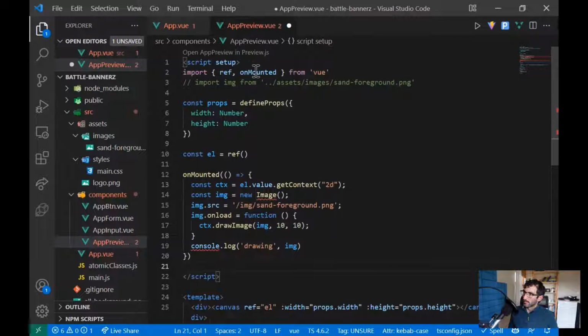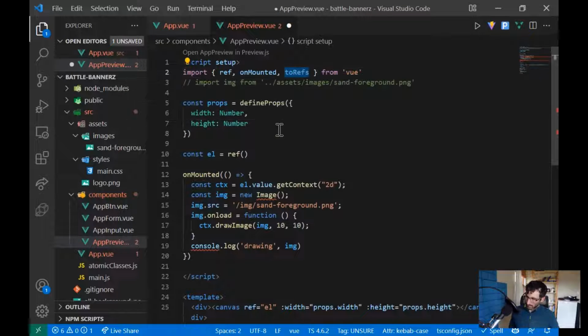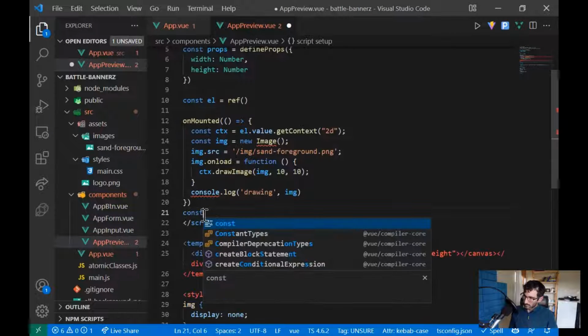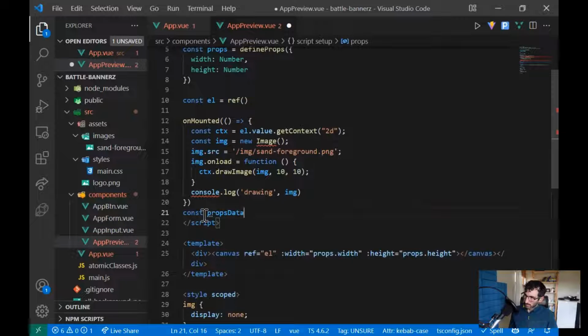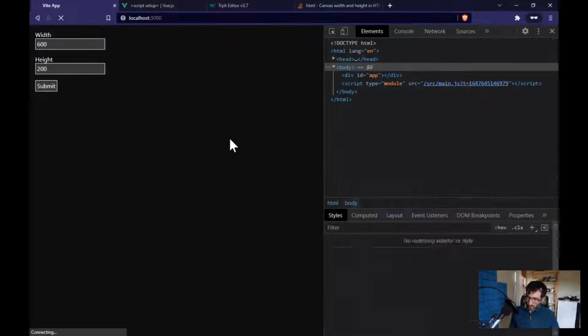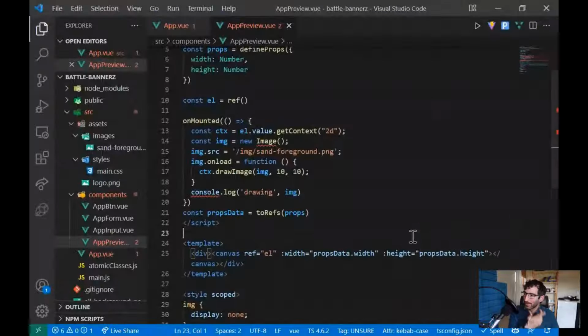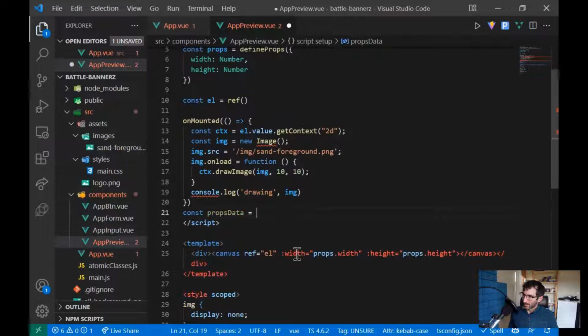Let's see. I have no idea. Does it need to be like props.width.value or something like that?